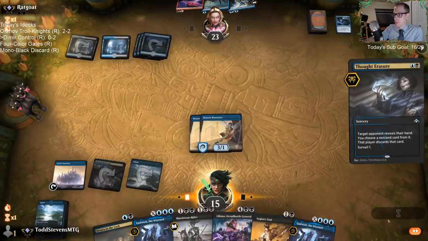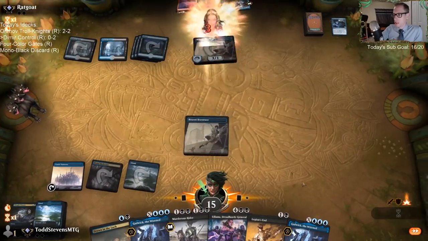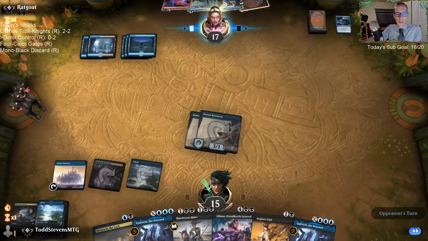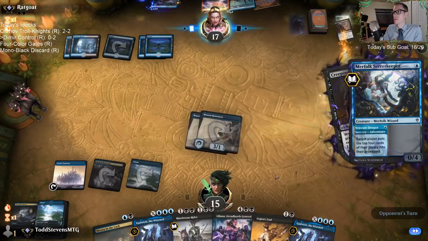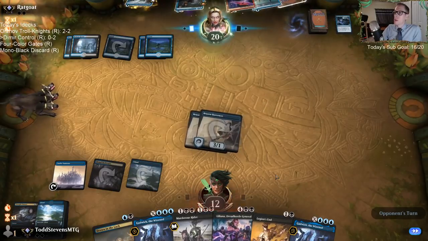Yeah, I guess we keep it. I want land, but I'd prefer a black land, but I guess we'd keep it, because we need land. My opponent needs to chill.